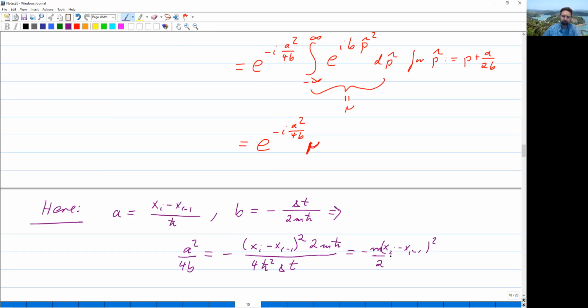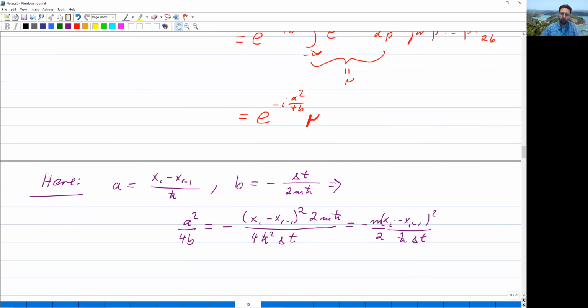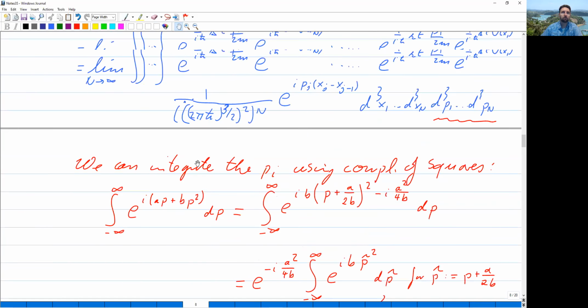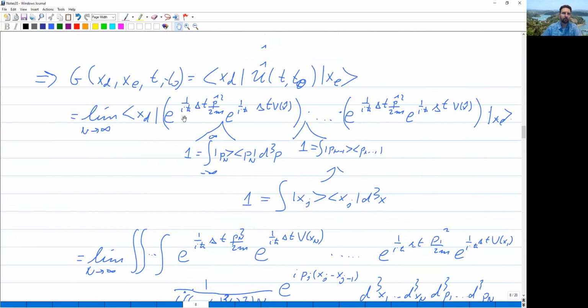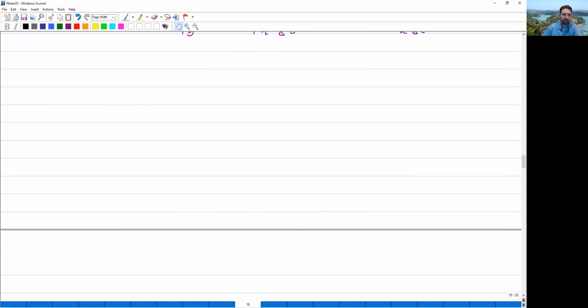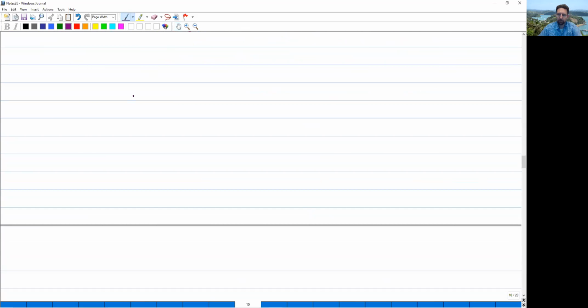And we have here an h bar and a delta t. All right. So therefore, we can now work out what this path integral here is, and therefore what the Green's function is. And as I said in the lecture notes, I give you all the details. We don't need all the nitty-gritty details for now.